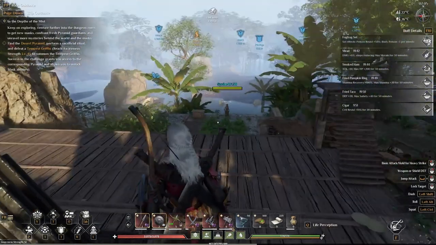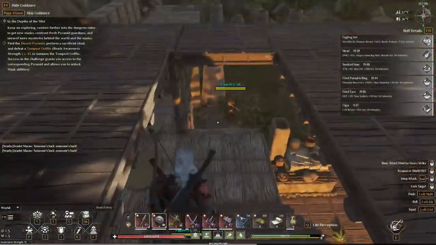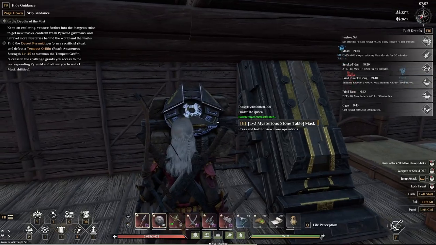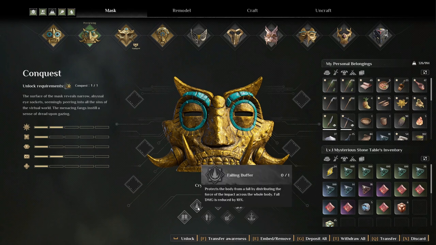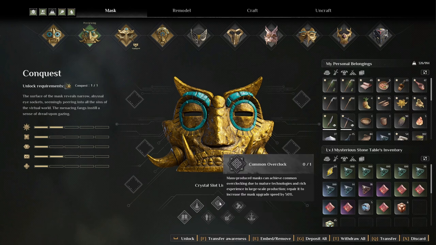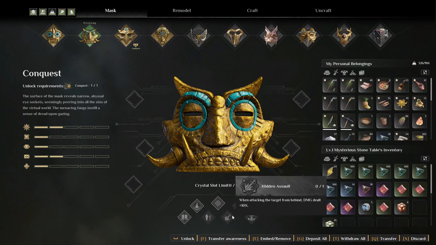Oh, a lot of it. Now, someone's back. What we want to do is see if this was the mask that we're missing, because I don't remember. Yes, this was the mask that we're missing. So, falling buffer, forbidden territory. This for a 5% experience for killing humanoids. Light distorted mask. This is Casino and plus 10. Overclock. Hit and assault. Attacking the target from behind, damage them plus 10.